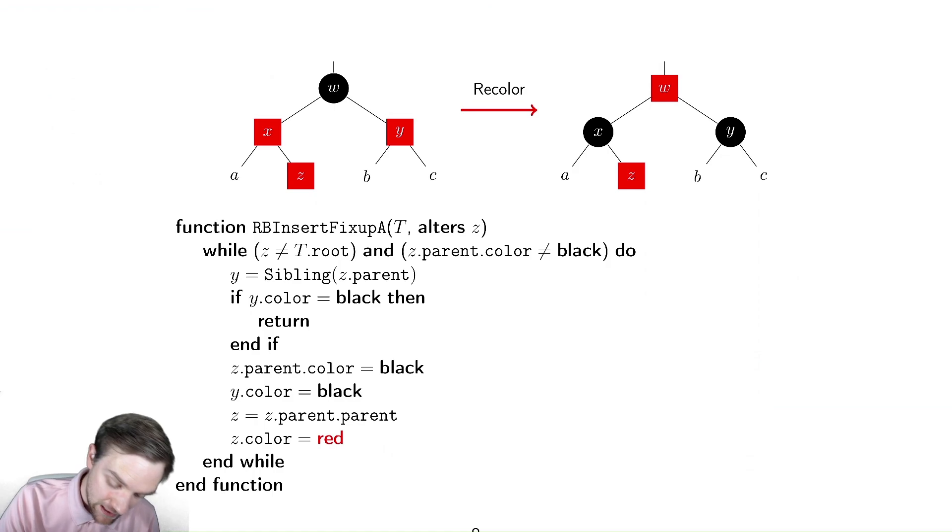So for our code, if our parent is black, we don't even need to do anything. So it's one of the conditions in our while loop. If the parent's color is black, we just don't even enter it. Or if we're at the root, we aren't going to bother doing anything weird above us, because we would then access elements we don't want to have access to.